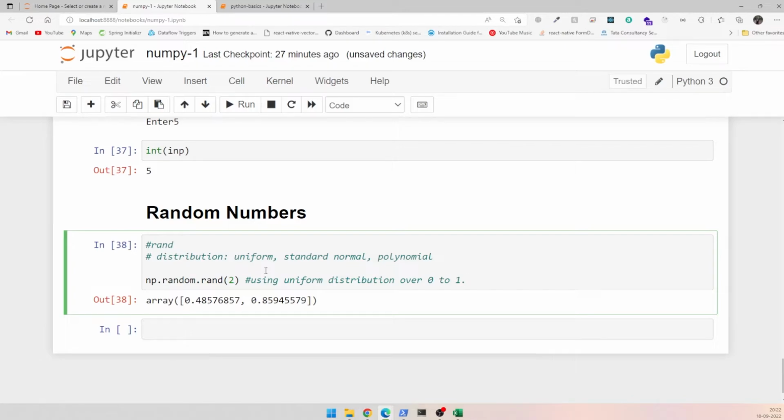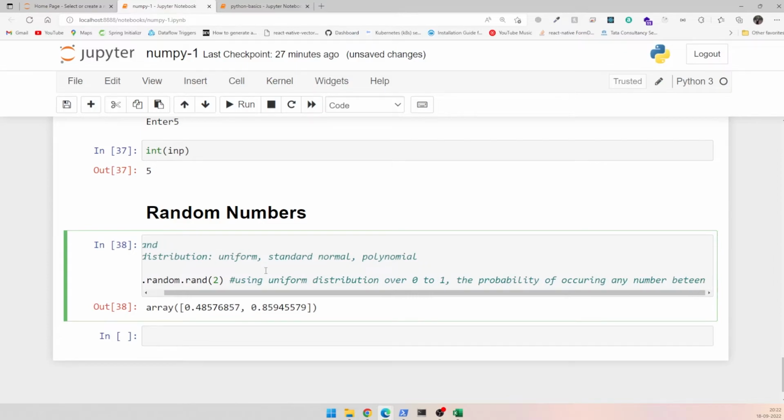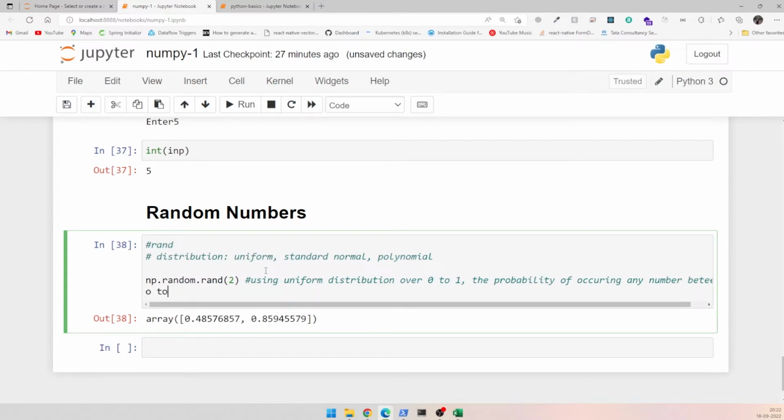So what is uniform distribution? Uniform distribution means the probability of any number occurring between 0 and 1 is always the same.